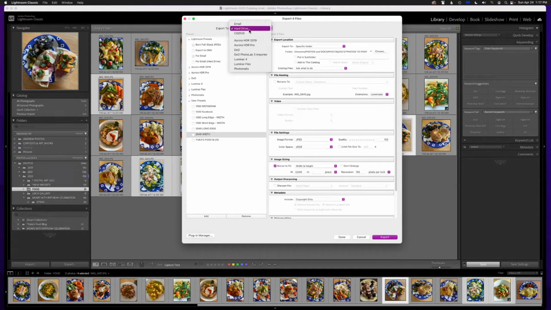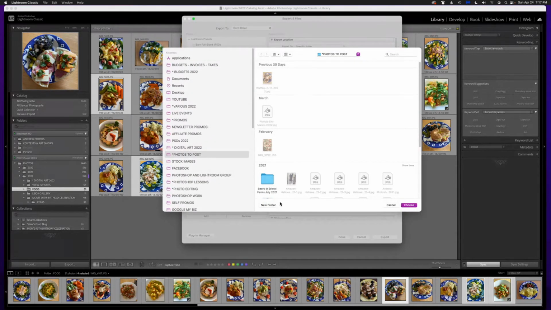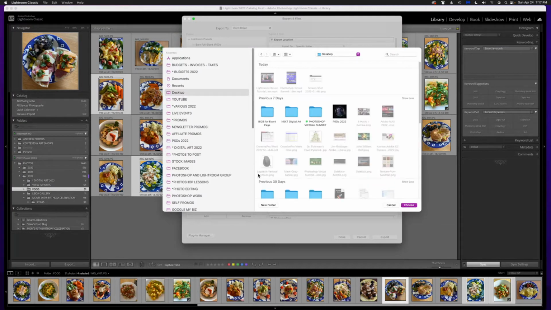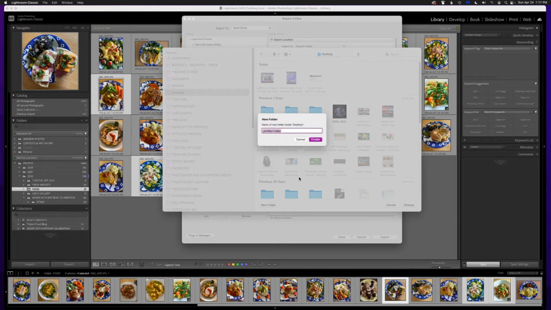So in this case, Hard Drive, I'd be able to save it to, say, my desktop. So I choose Hard Drive. Then it says Export To Specific Folder up top, and it tells you what folder it might be saving to. But what I will do is click Choose, and then go to Desktop, and click New Folder.